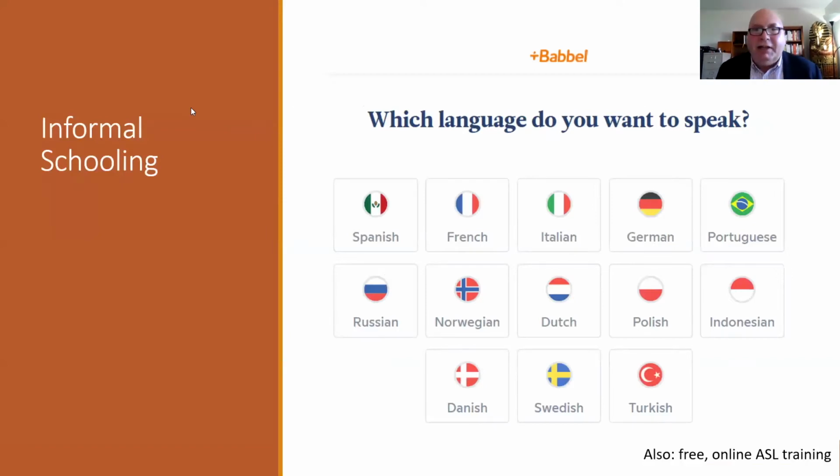I also like the idea of picking up a second language or becoming more fluent in one. Maybe you know a little bit of Spanish and it's time to become fluent in Spanish. Maybe you know a little bit of German. It's time to become fluent. Babbel is $6.95 to $12.95 a month. There's really no reason not to do this. So you could pick up a language from Babbel, and you can use other materials and sources too.